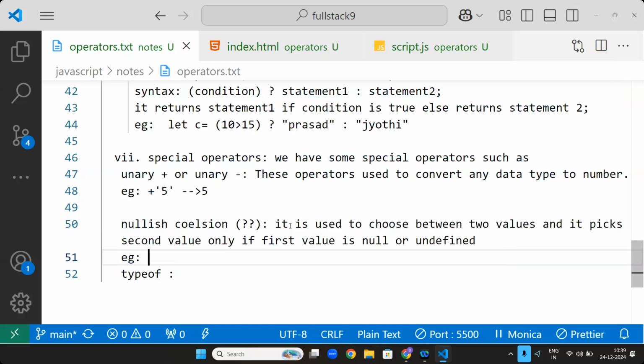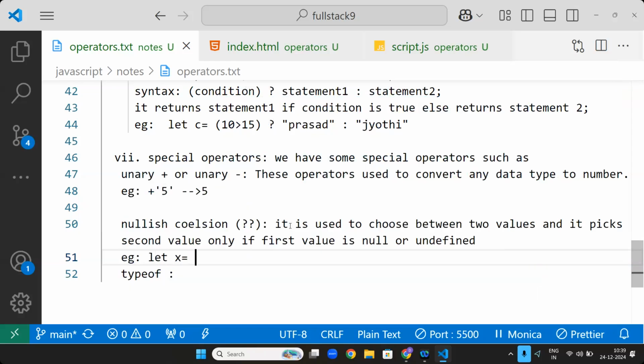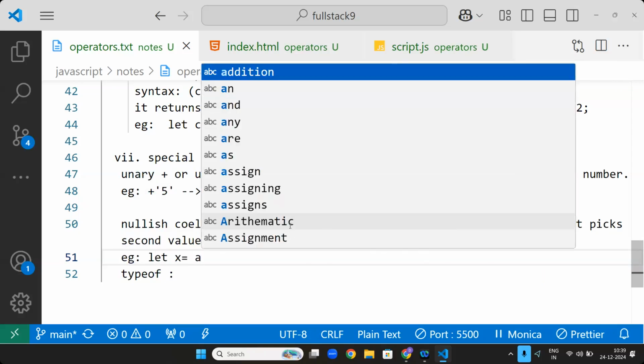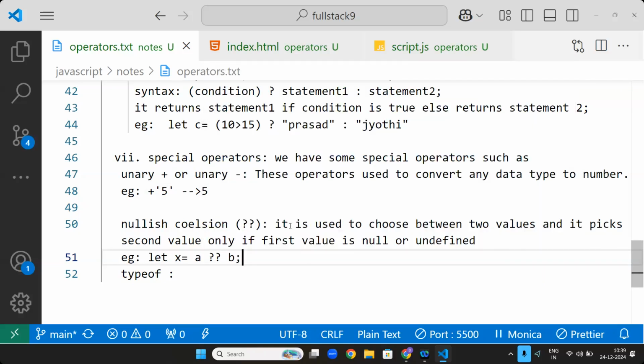Example, let x equals a double question mark b. Now, x is choosing between a or b. Will x value be a, or b? We don't know. What decides it?